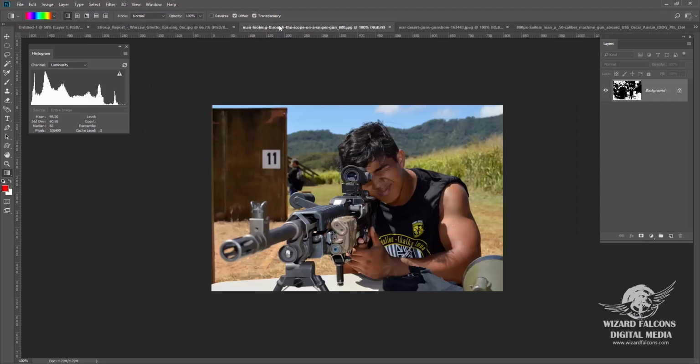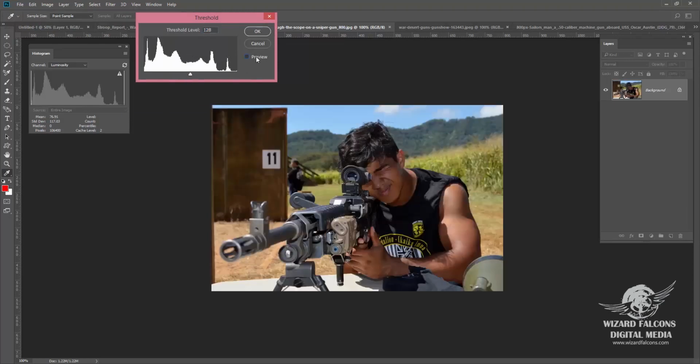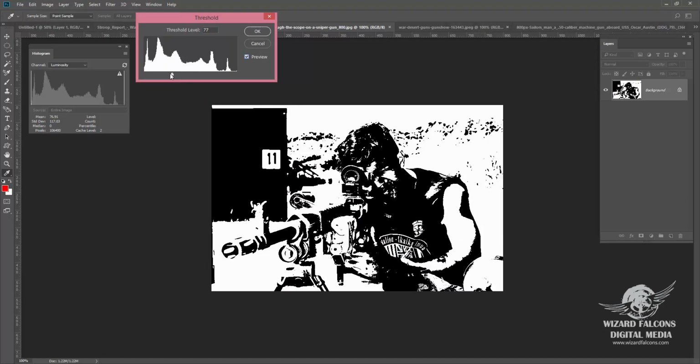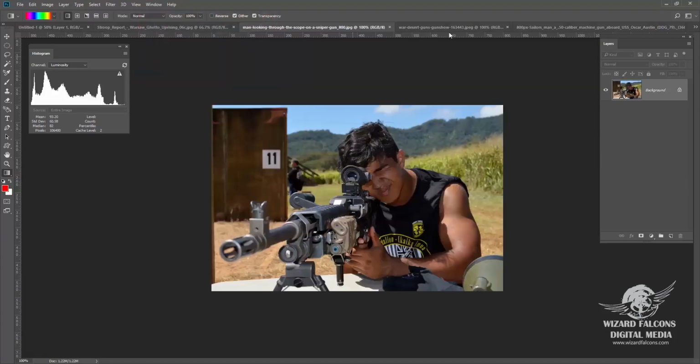If we want to go for the colorful one, you can see that's a colorful image, and you can check the colors channel graph, or you can see the luminosity graph. Automatically the threshold option takes the luminosity graph, and as per this graph this is what we are getting. You can see the skin tone actually comes in black. If we want that skin tone to be on the white side, we just need to drag it to this side. If you have a certain requirement, then you can create selections and do that necessary thing. Otherwise, this is the way it is done automatically.